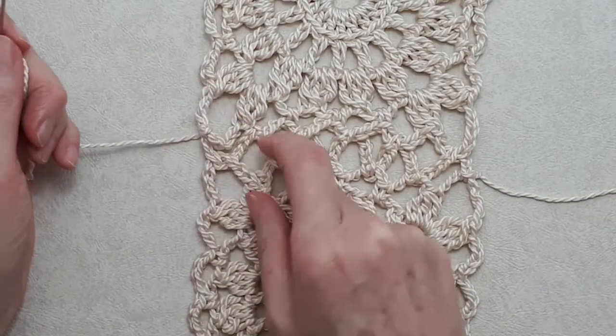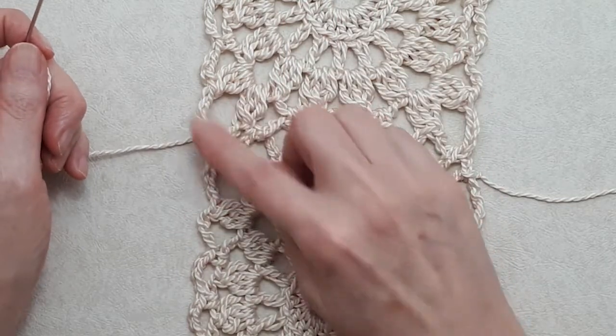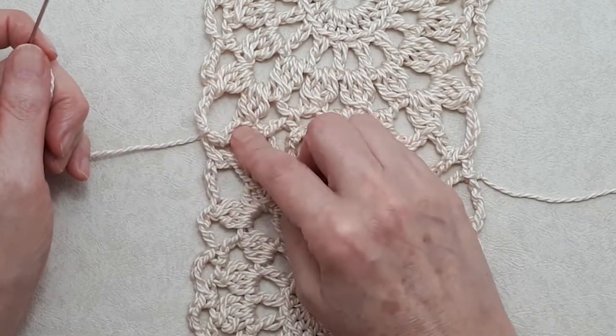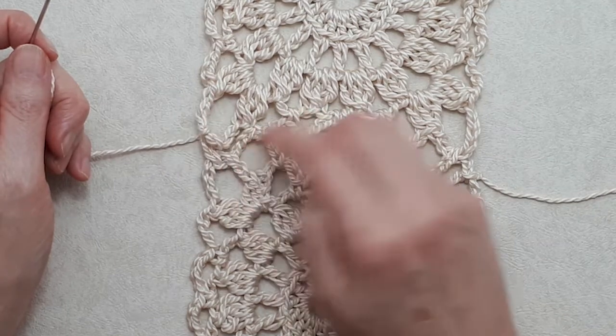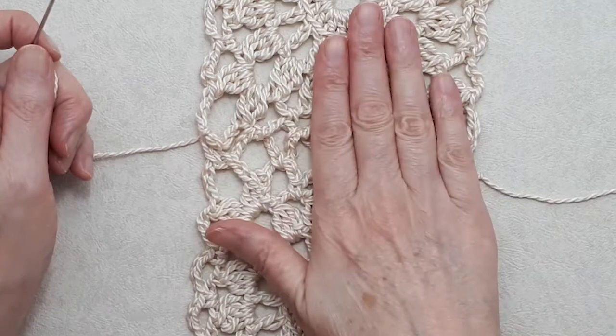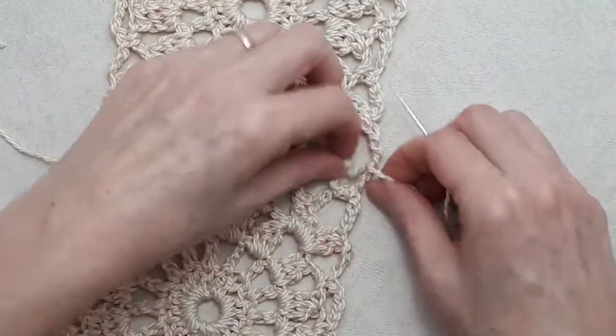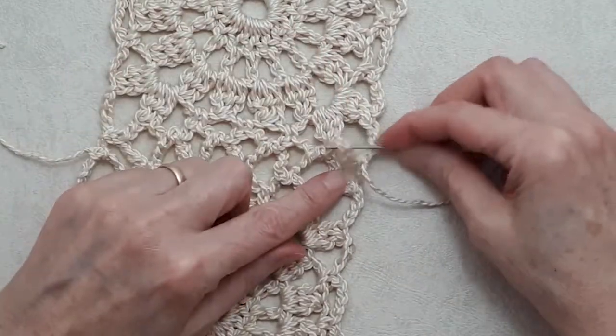What's happened is some of my chains are the right size because my tension was good, and some are too loose. I was a little loosey-goosey with my tension. So it sort of depends on your tension. So this is the right side up. Just put your darning needle on and flip that around. And here's the piece that's a little bit bulky.